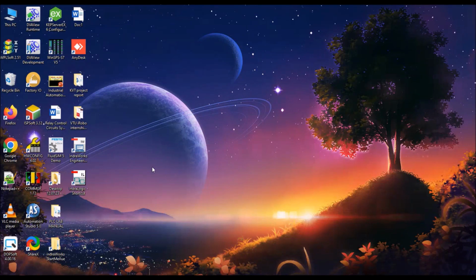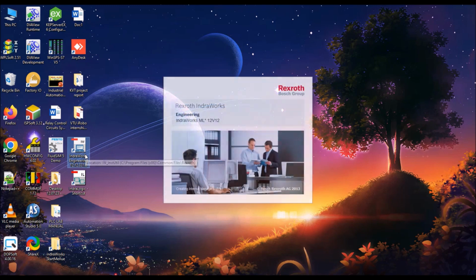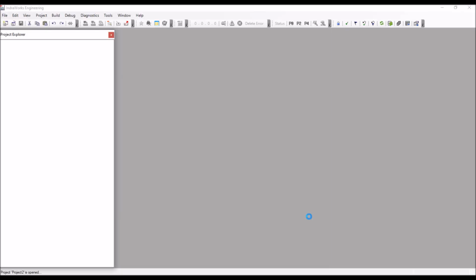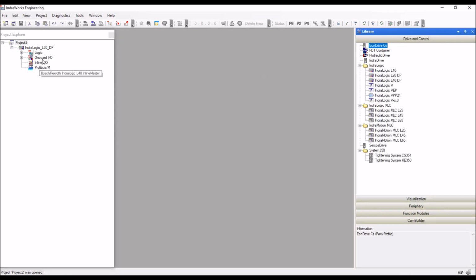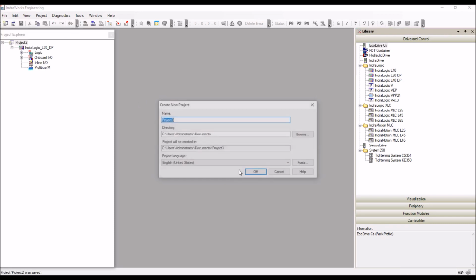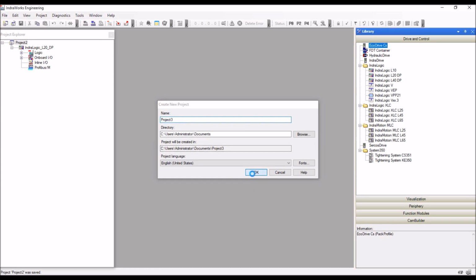Directly we'll go to Indraworks engineering. There I'll create from the beginning. Create a new project, go to File, Project, type the project name, then click on OK.